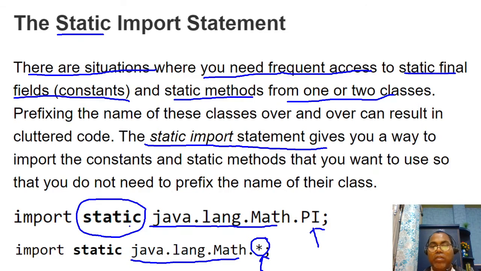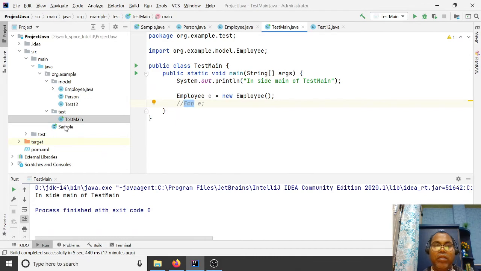So in the case of static, let's take an example.